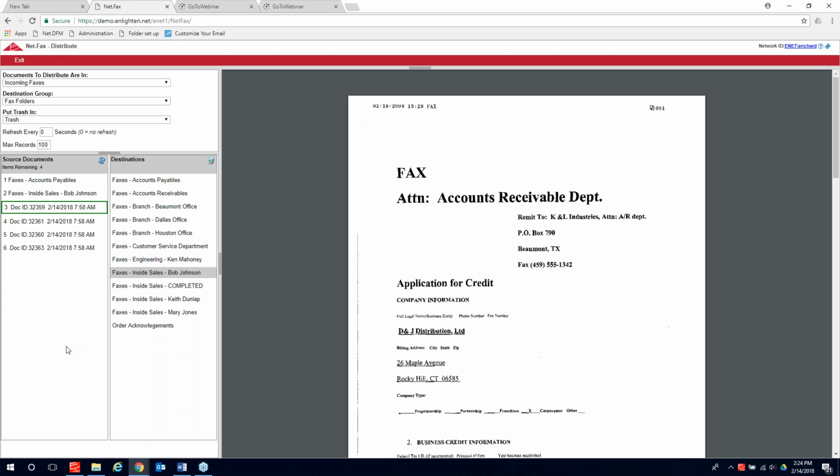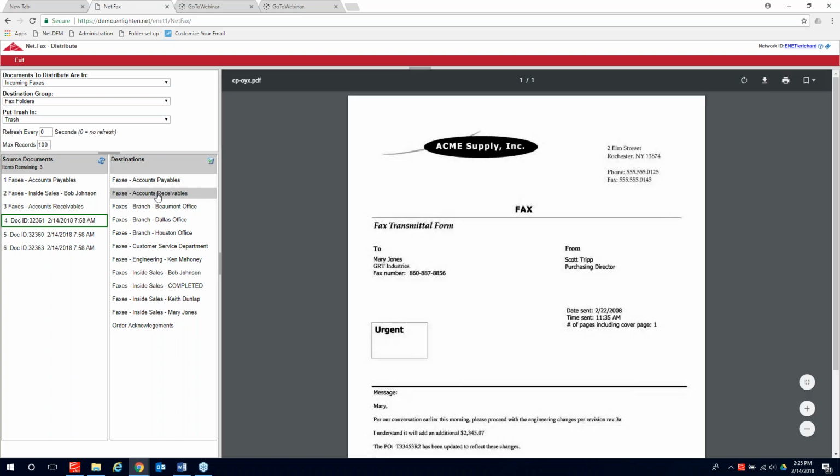So once we grab a hold of the fax, we are indexing all of the text on it and then automatically routing it. If it gets redistributed, it gets re-indexed and redistributed. So there's never a danger of anything getting lost. There's always a paper trail, so to speak, so that any fax can be searched at any given point in time. This one needs to go to accounts receivable, click, accounts receivable has their fax.